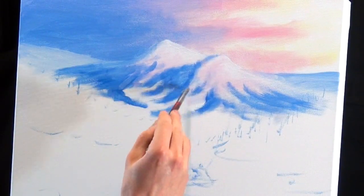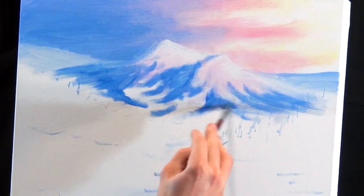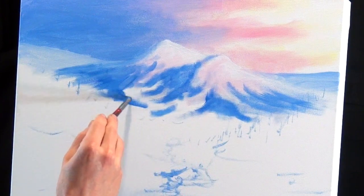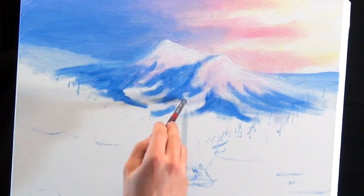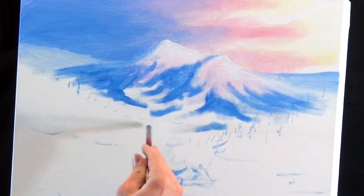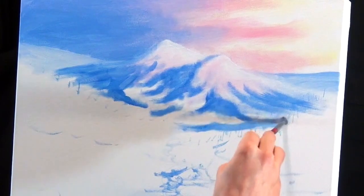Now, in between these blues, the reason why I'm being so careful with this is I want it right the first time, is in the middle are going to be these open meadows, the valleys. That's going to be a different color, and so I'm trying to imagine where the tree is going to be around that. What is it going to look like?